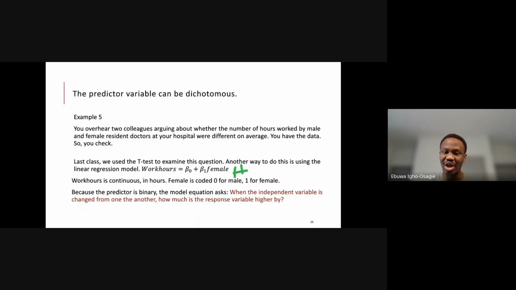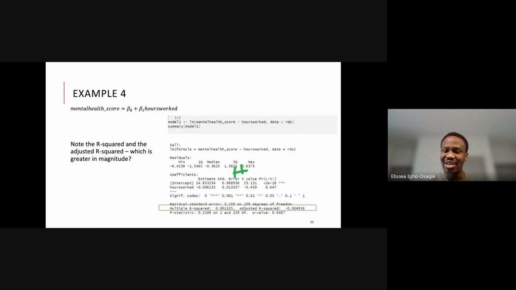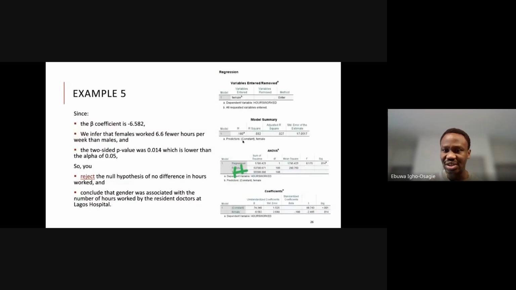This is a new example of hours worked between men and women. Question 1, hours worked depending on your year of residency. Question 2, hours worked whether you are a male resident or female resident. You answer those questions individually, but a better way is to combine all your x variables, and that's what happens in a multiple linear regression. That is why, remember I said you see this 0.32 as your R squared, there is more to explain. When we combine them in a multiple linear regression, let's look out for whether this R squared improves or reduces. Are you clear on that?